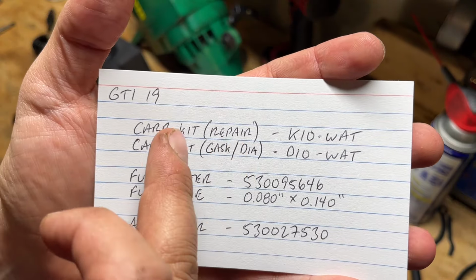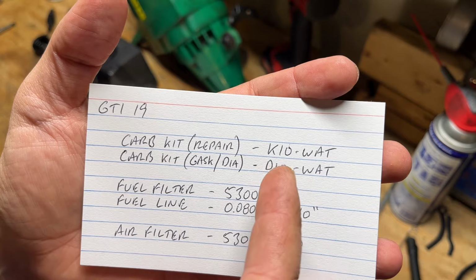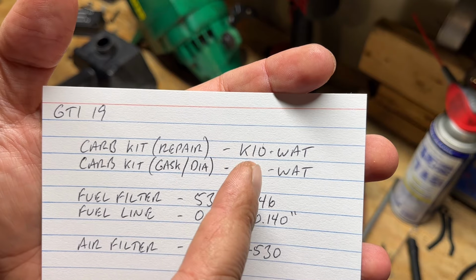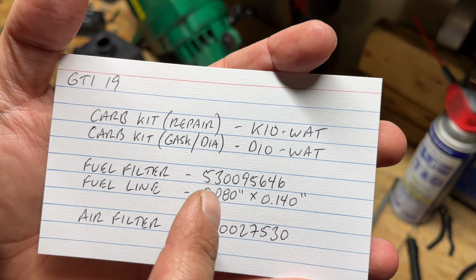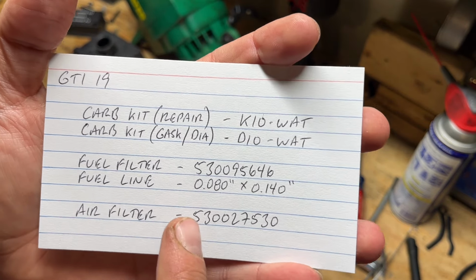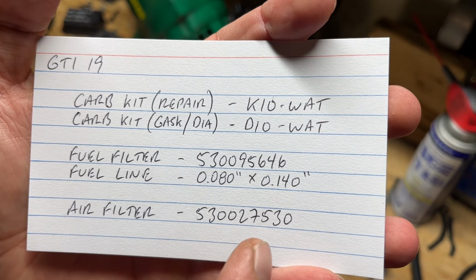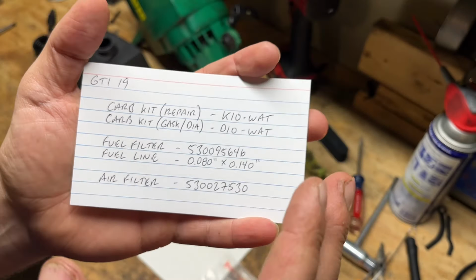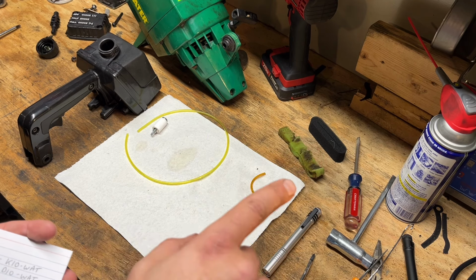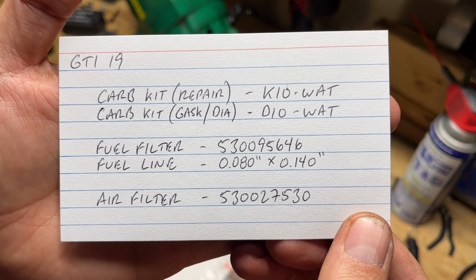Like I said before, the repair carb kit was K10WAT and the gasket diaphragm was D10WAT. I went with the K10WAT kit mainly because I already had it on hand, but there's also another reason that we'll get to when I go through the carb. The fuel filter is 53009546, and the fuel line takes that really thin one, which is 80 thousandths by 140 thousandths. And then the air filter is 53002750. Everywhere I saw online wanted somewhere between 10 and 15 bucks, so I'm going to try some foam that I already have. It should be able to cut to length on that one and fit in that housing. So these are the part numbers if you want to pause and grab ones that you need, if you guys have one of these machines.